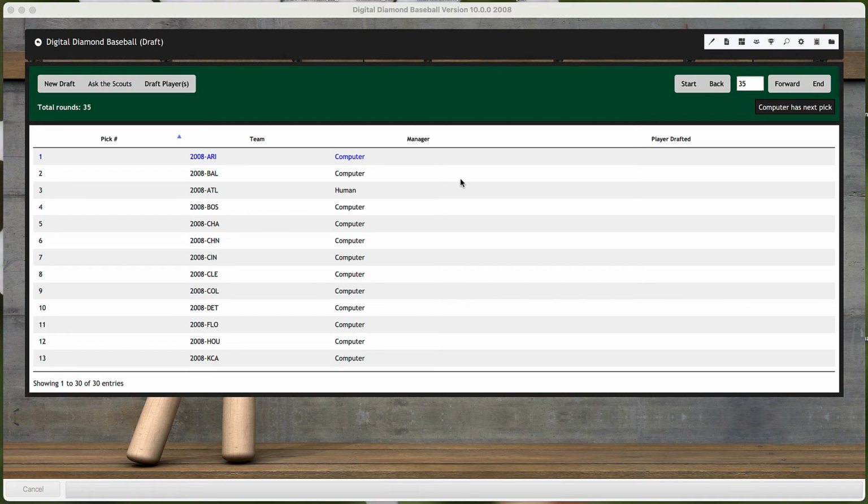Quick comment on the draft in general. We just used the draft to create all new rosters from scratch, but you can also use it to replenish rosters when an event like retiring happens, when players retire and you need to refill those positions. This works really well, especially with the career mode in Digital Diamond Baseball, because in career mode, the players get aged every year and advance to new seasons, and eventually some players start to retire.